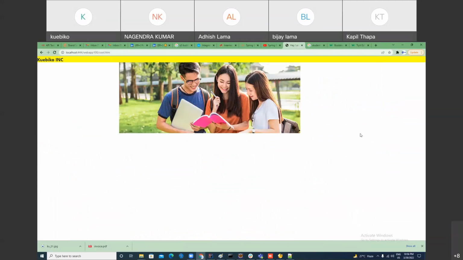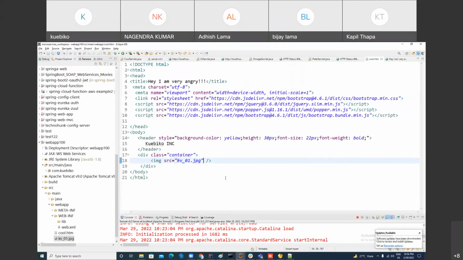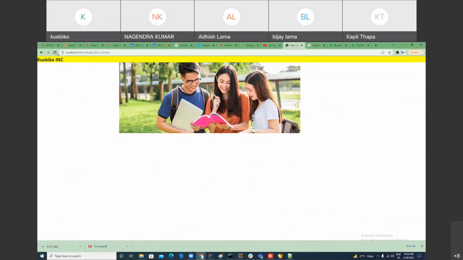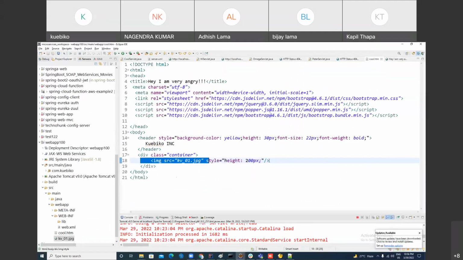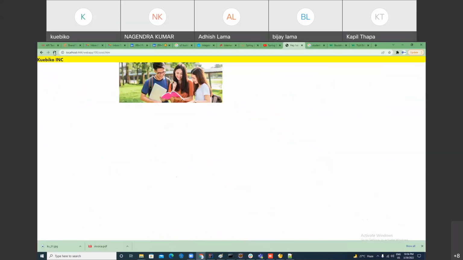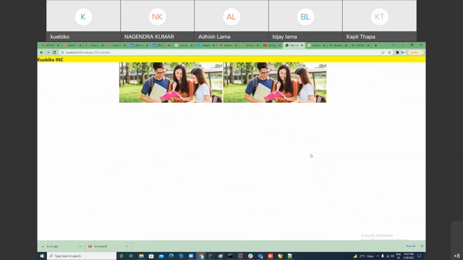Fine. And if you want to set a height, you can use style, one of the attributes of it, and you can set the height of this photo. How much? 200 pixels. Can you see this? And in that way, if you want to put two images, you can adjust it. If you got it, say I understand. Otherwise I don't understand at all. I will understand. Okay. Nice guy.